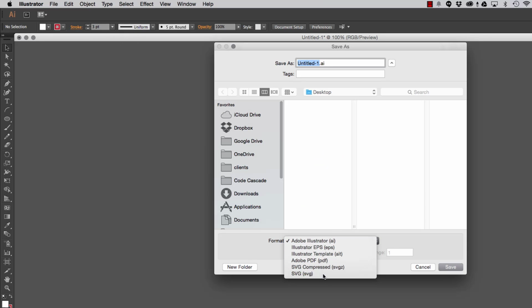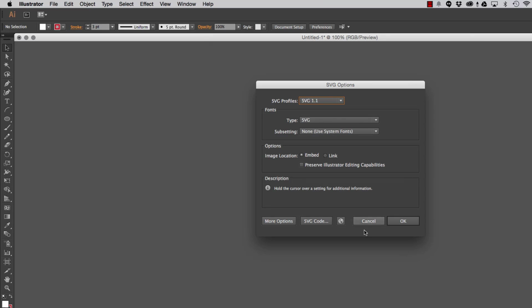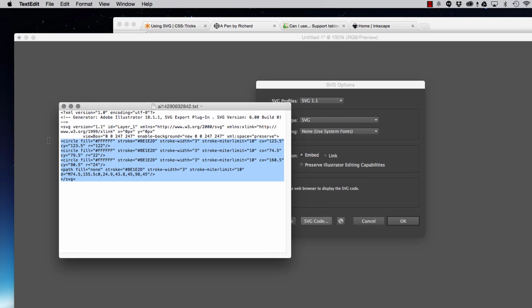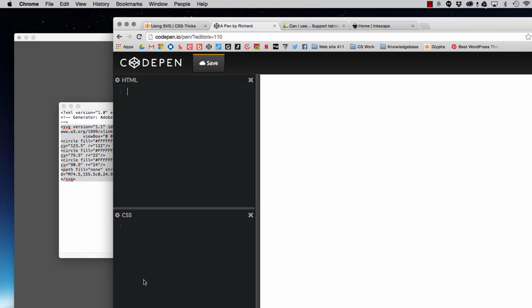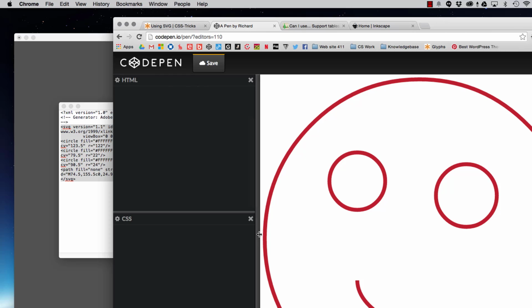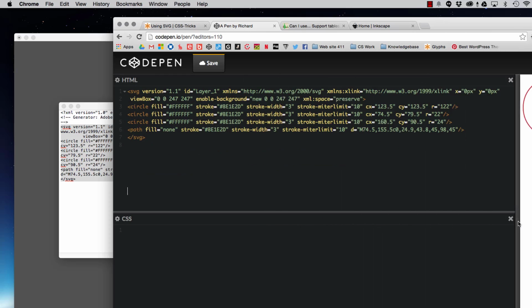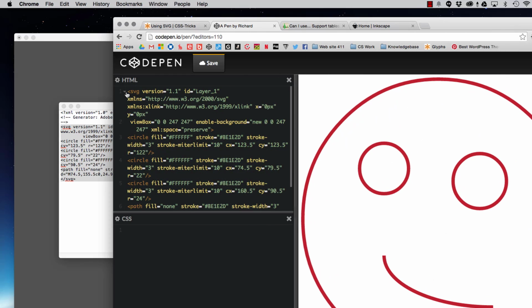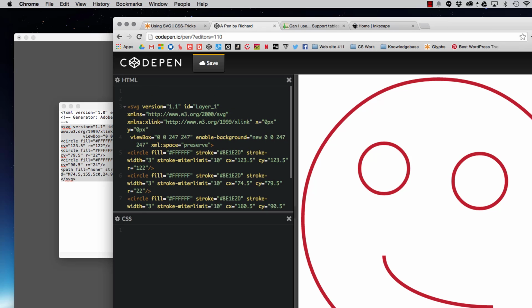So I'm going to go ahead and save as SVG, SVG code, select just this portion, not this. You don't want to select this whole thing. You just want the SVG portion right here. Copy that over, head back over here to CodePen, paste it in, and there's your graphic. It's going to scale, so it's going to look great in any size. We should probably keep this in a container to make it a little bit smaller.